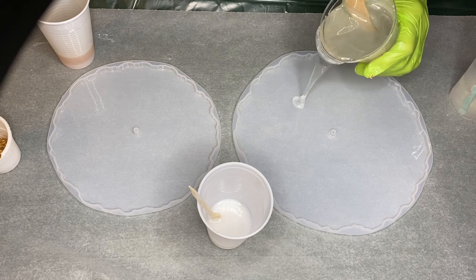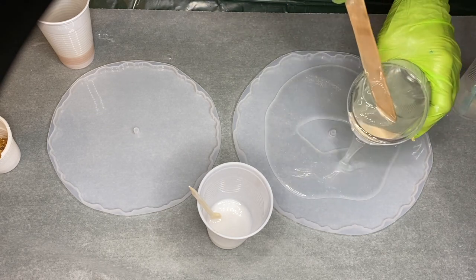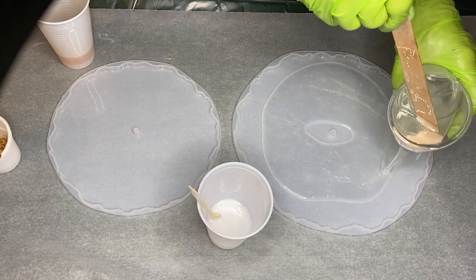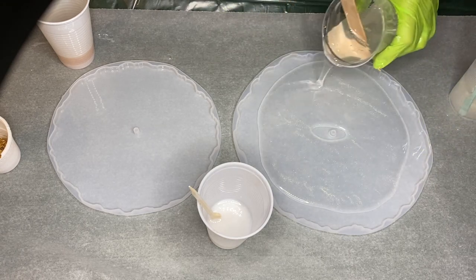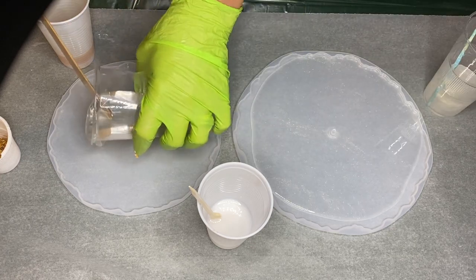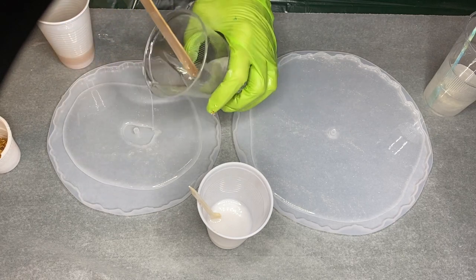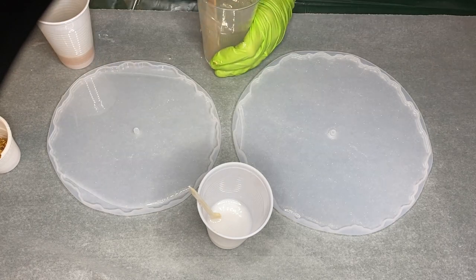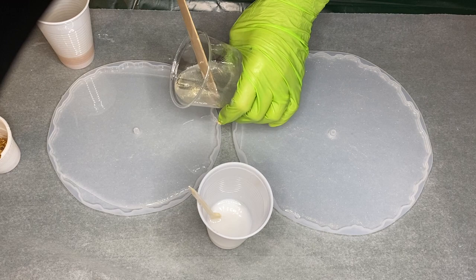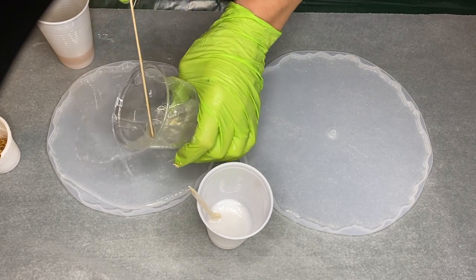The ghost pearls add a beautiful shimmer to the resin, and once she's done mixing, she pours into both molds. She decided to add a little bit more of the ghost pearls into the resin and then pours the remainder into the two molds.